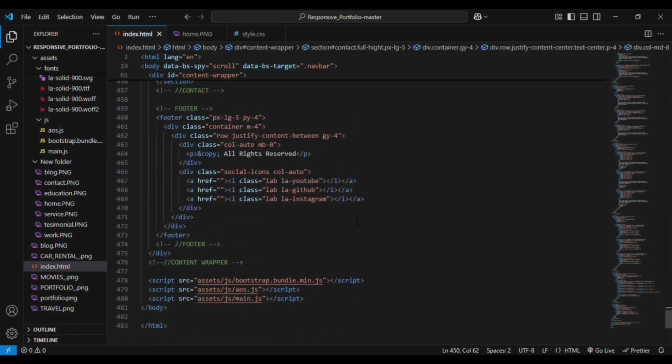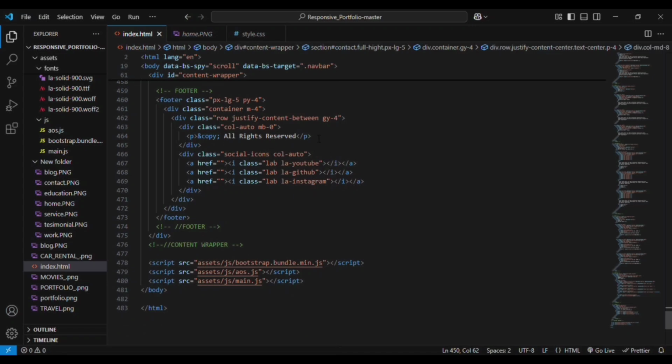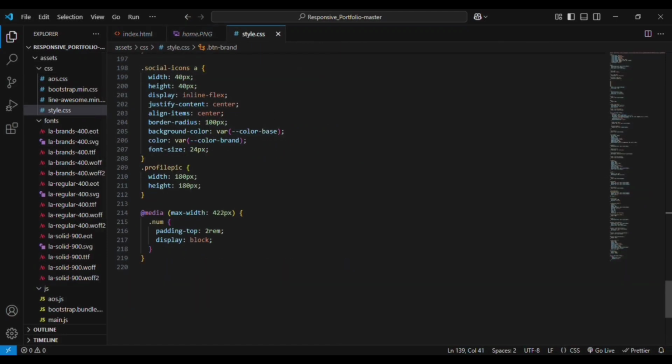In the footer section, we have the paragraph elements and the author, and we will also include the social icons using the anchor tag as well as the i tag, that is YouTube, GitHub, and Instagram. For them, we have added the styles: for every icon, we are adding the width and height. Font weight is 1 pixel.